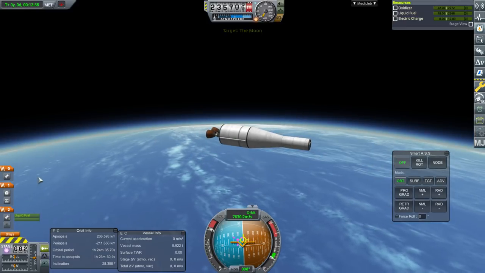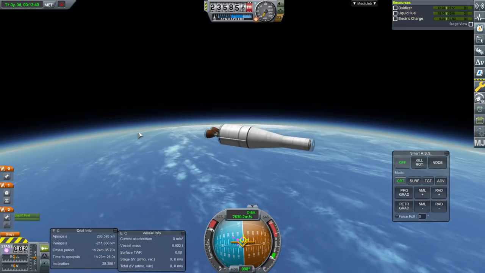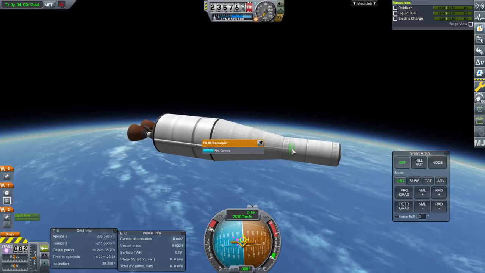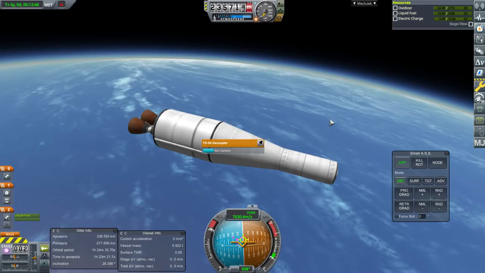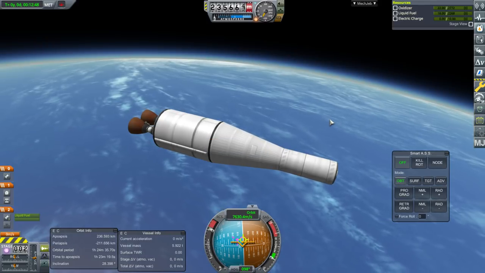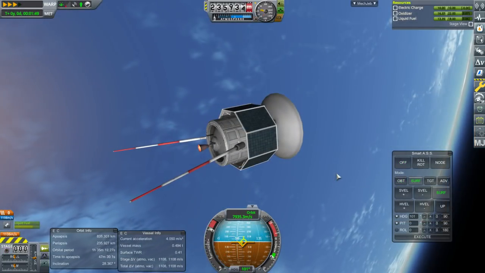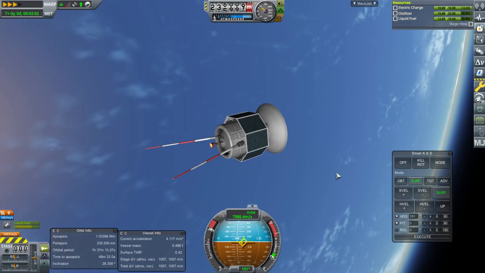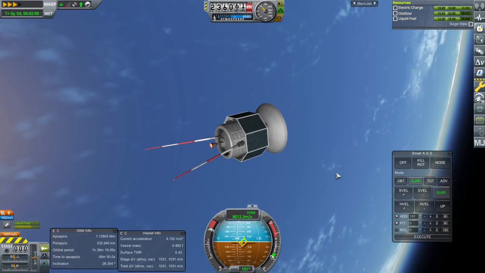Oh, we lost communication already. Oh, no electric charge. Well, right, because it was shrouded in... Wow, boy, it took electric charge really quickly, didn't it? Well, I guess we'll just proceed with our lunar prep.